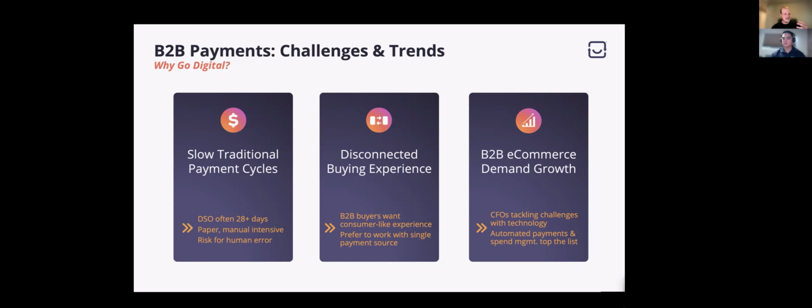So it behooves us on the supplier side, on the merchant side, to create a buying experience that's going to allow our customers to be happy, to actually enjoy making a payment instead of making them jump through hoops, having to cut physical checks, send that in the mail, and then wait for that to get deposited, right? Our customers, our buyers today, they want simplicity, right? They want to be able to use their virtual cards, their credit cards, ACH payments. And if we don't have methods to provide that to them today, they may look for other suppliers.